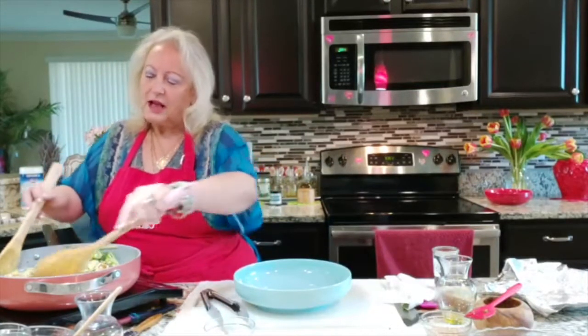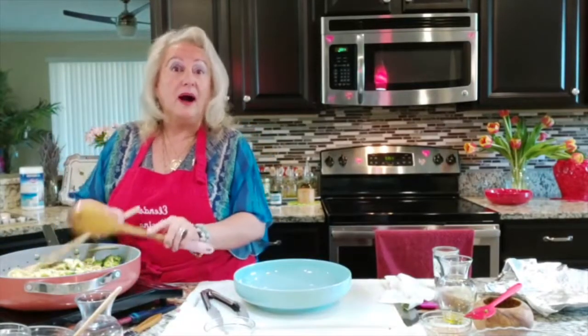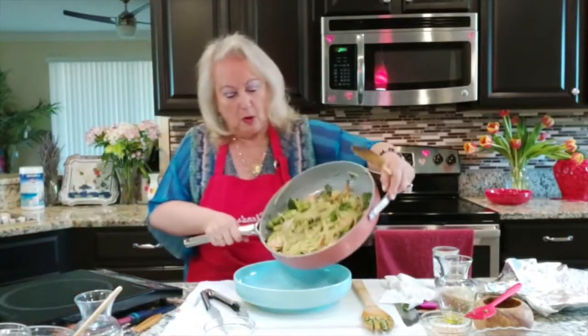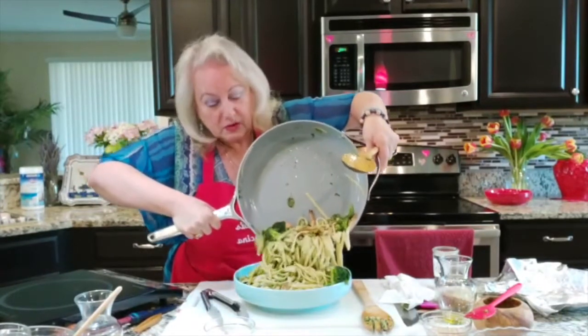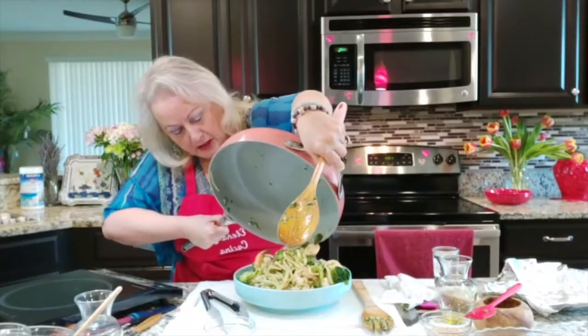You know, a lot of times my grandmother and my grandfather, they will make homemade pasta. My mom used to make homemade pasta all the time. So then get yourself this, a bowl, and look at this. You see this beautiful pesto? Can you see that? Anybody hungry yet? I know we are. Look at that.